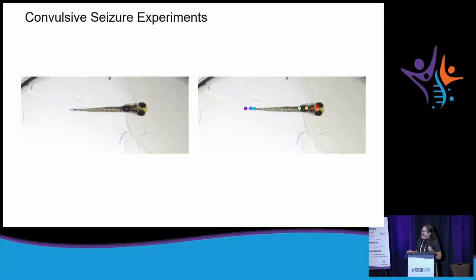And then here, you can see a video of one of my fish where I've put on PTZ, and you can appreciate that it'll start to have these really large level convulsive seizure-like events, and this is what I consistently see in my experiments. And then when I run the video through DeepLabCut, it's able to fairly effectively track the various points I'm interested in, including, as you'll see, these points on the end of the tail, even when the fish is moving a lot and the convulsions become pretty high in amplitude.